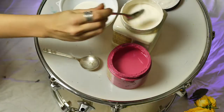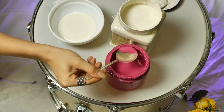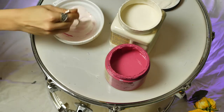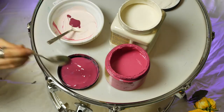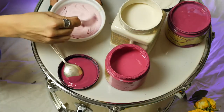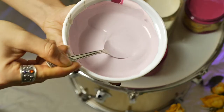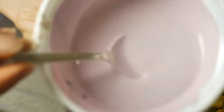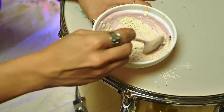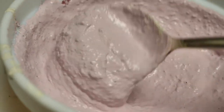Next, I prepared a custom shade of pink and I tried to bring it as close as possible to Tea Rose, which is a very sweet dusty pink from Dixie Belle. I added 2 full spoons of buttercream and then a 1/4 spoon of peony, but it was a bit too bright, so I added a 1/2 spoon of plum crazy and then a 1/4 spoon of caviar to make this pink more dusty. I wanted some texture on the drawer, so I added some sea spray to create a medium texture composition.